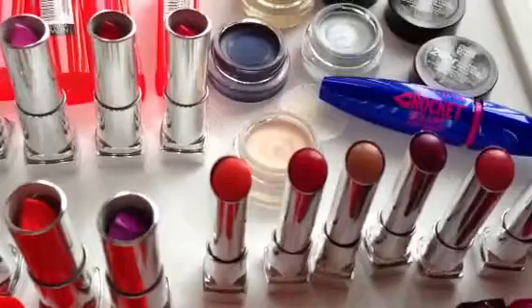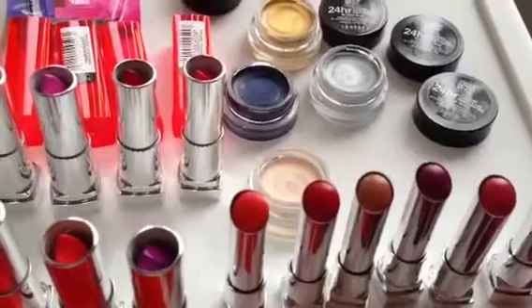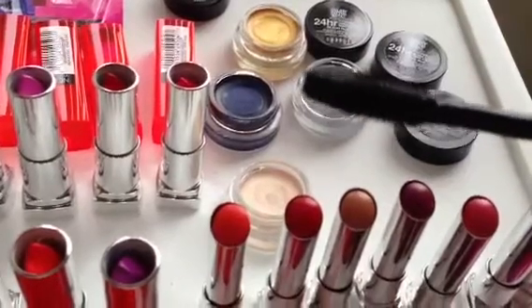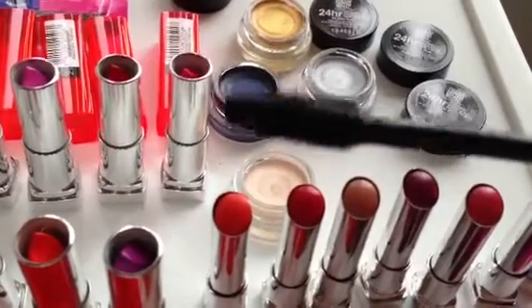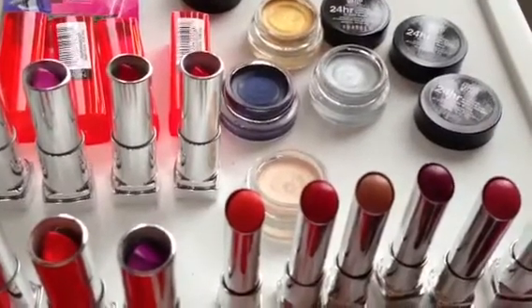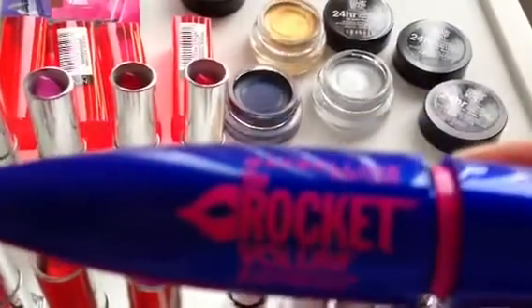The next product I'd like to discuss is one of the new mascaras from Maybelline — the Rocket Volume Express, in shade 400, which is Blackest Black. As you can see, the brush has little spikes all over it, and these are really going to help you get the product from root to tip and really lengthen your lashes. It helps you create not only a lot of length but a lot of volume as well. A lot of products say they'll deliver on both of those premises, but this one really does, so I really recommend it.